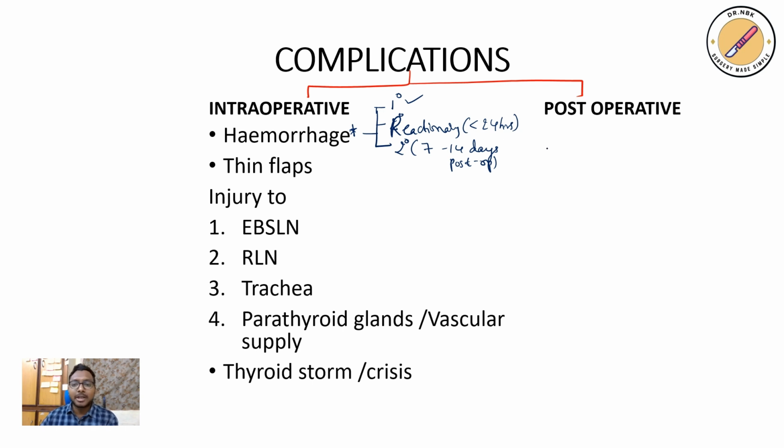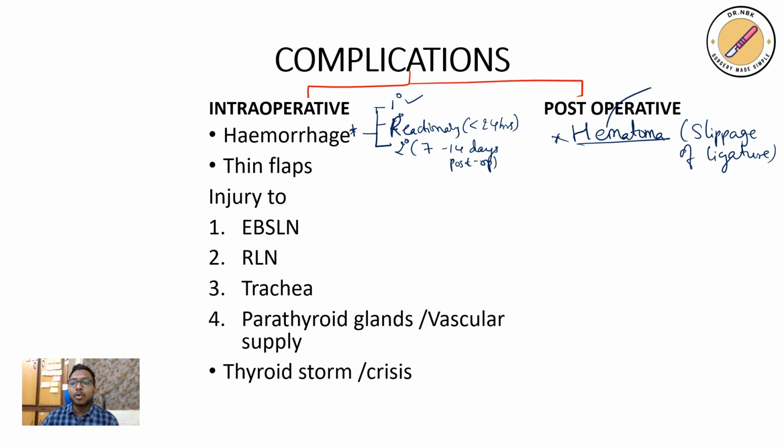If the hemorrhage happens during the surgery, it will be because of injury to the vessels. Post-operatively, it can lead to hematoma. It is mainly because of slippage of the ligature, especially at the poles. The presentation will be very acute and very drastic. The clinical scenario, especially for postgraduates, will be something like: after around 4 to 5 hours of thyroidectomy, you get a call from the ICU sister that a patient is having sudden onset of severe breathlessness. When you look at the wound, you find a tense, very large swelling. It is nothing but a tension hematoma.